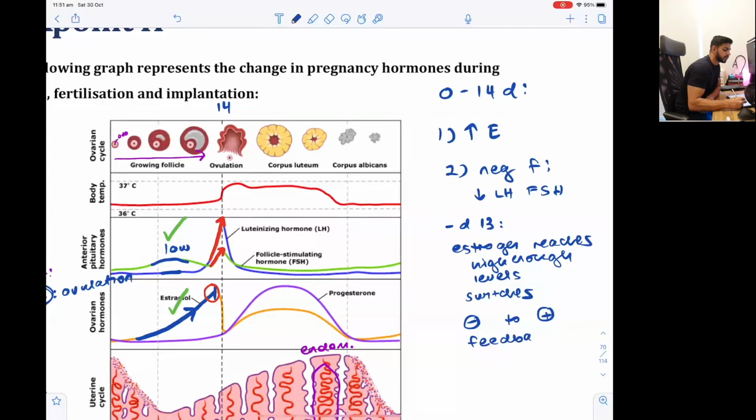Can I ask quickly? Yep. Why does it switch? Is it like getting ready for a sperm to come in or something? So that's how you can understand it. That's the purpose of why it's switched, and we'll talk about that very soon. But remember, these hormones are not sentient in any way. They're just doing their job. So what technically happens is that estrogen, when it reaches high enough levels, can penetrate the brain to different parts of the hypothalamus and pituitary, and so it can switch its action from negative to positive feedback.